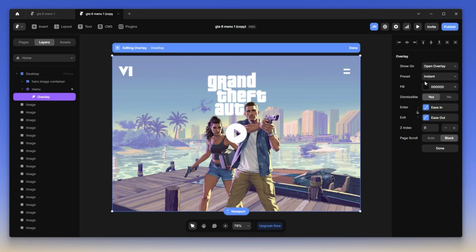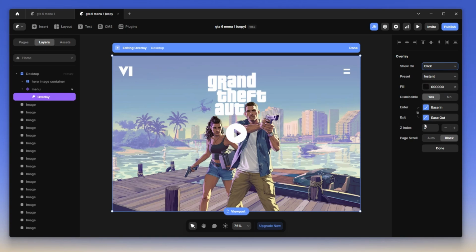And so the first thing I want to show you, remember we had created an event called open overlay, and that is why it's appeared here. But in case we have a click event, which is not what we want, let me just show you what will happen so that you can compare between the click and the open overlay, and so that you can have a good idea on what we mean.